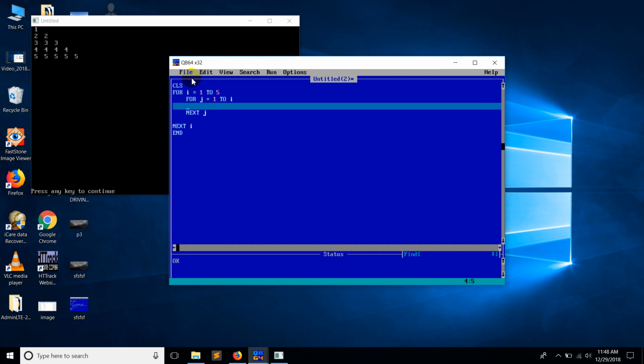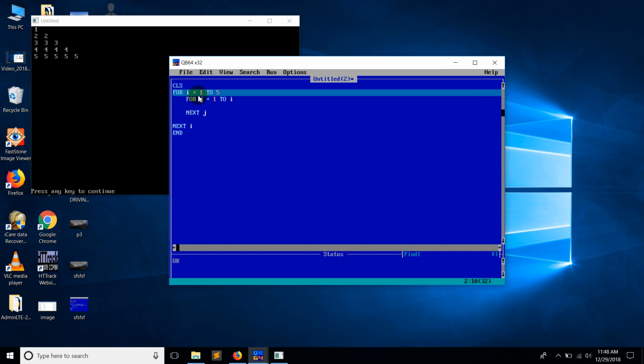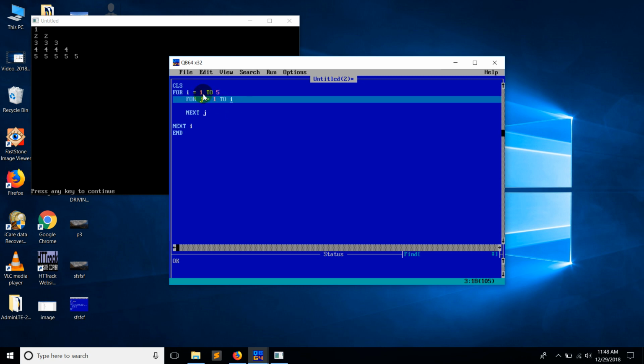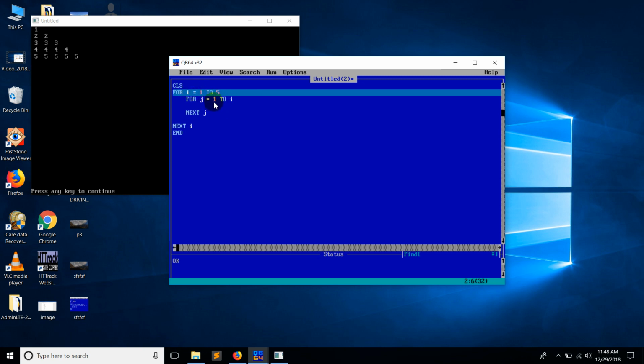It means you can see here, step is increasing from the one in the I, and then j equal to 1 to I. It means every time j will run up to the I. In step 1, I equal to 1, then 1 to 1 j will run. Okay, for j looping will run, and then next step, for I equal to 2, then j will run for the 1 to 2.